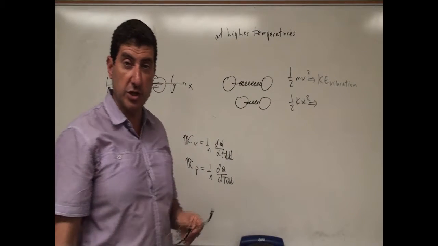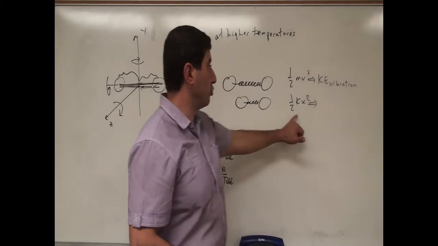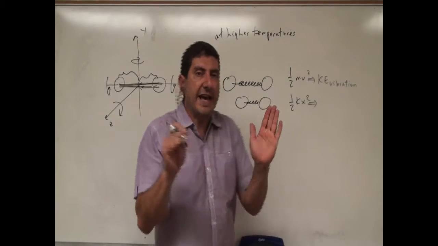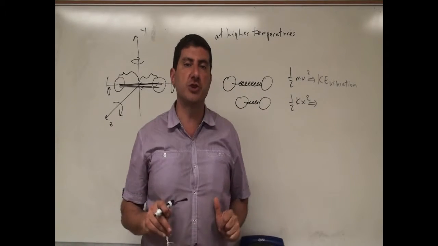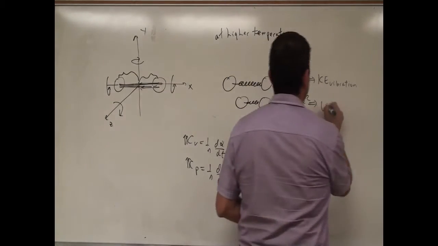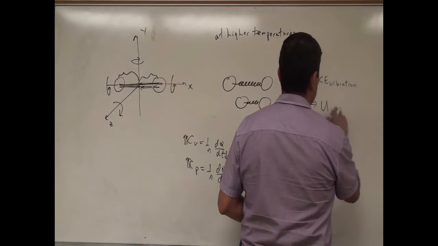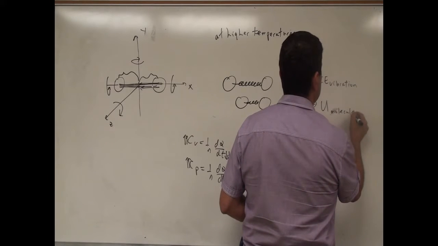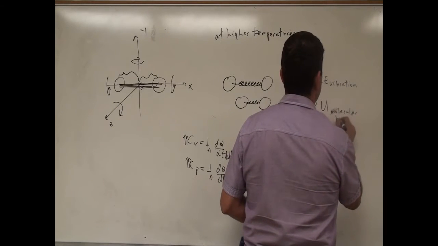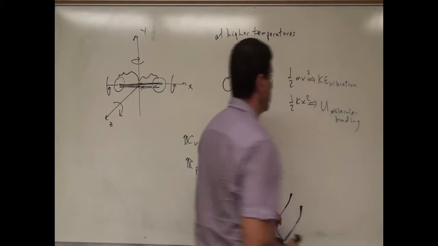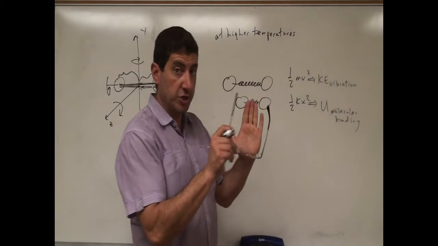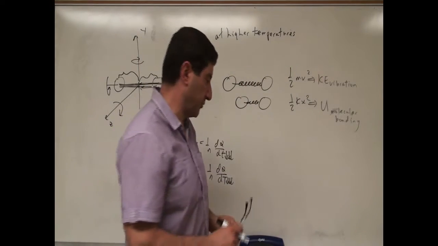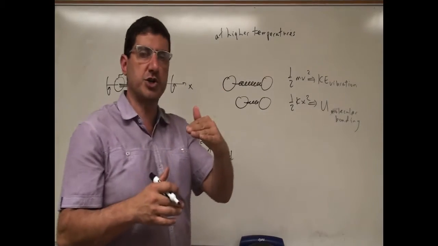Remember in physics 1, the potential energy of a spring and a block is equal to 1/2 kx squared, where k was the spring constant of the spring, right? So then we're going to add that internal mutual potential energy of the system. So that's a potential energy of the molecules, or we can call it molecular bonding. So we're adding the kinetic energy of the vibration of the molecules and the potential energy of molecular bonding. This will occur at higher temperatures. So this is why we call this equipartition of energy.